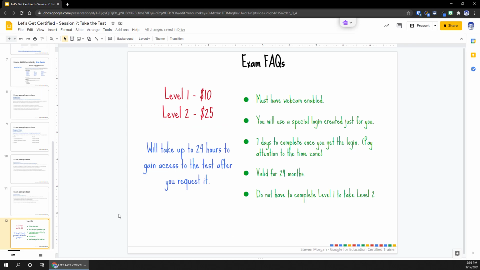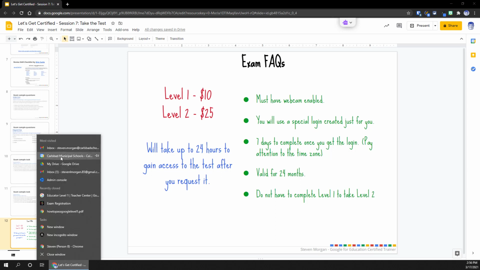The first thing is that they're going to tell you to sign out of everything. I have found you don't necessarily need to sign out of everything, because you're going to be using an incognito window. They want you to use a Google Chrome incognito window. So the first thing you're going to want to do is make sure you use Google Chrome. But to open up an incognito window, I have my Chrome window right here that's open. And what I'm going to do is right click on it, and I'm given all these options.